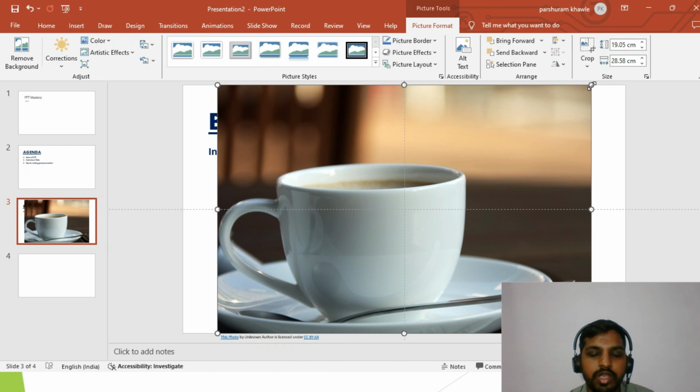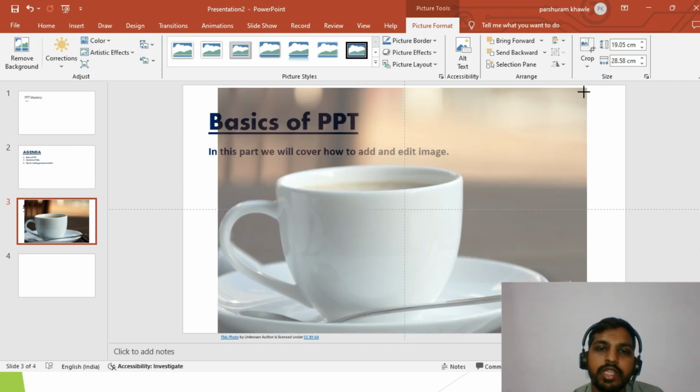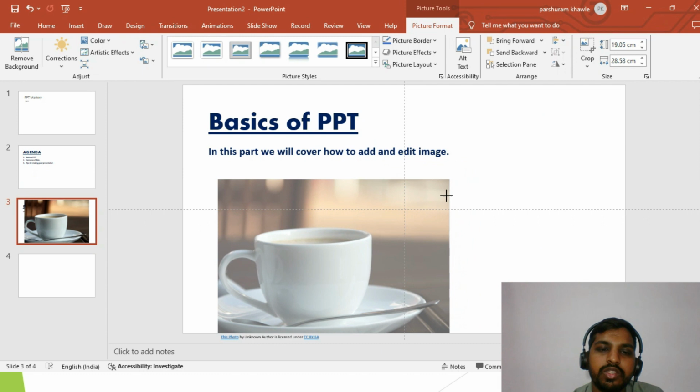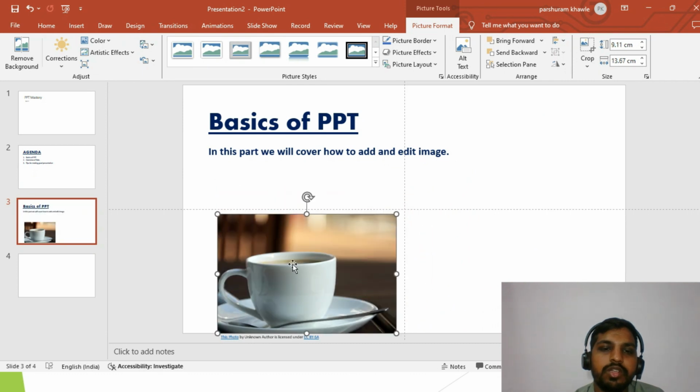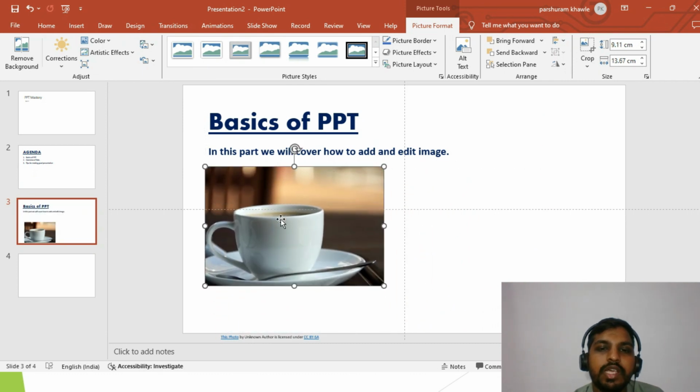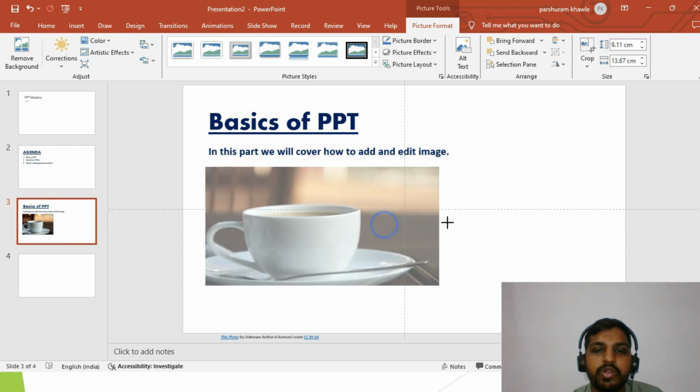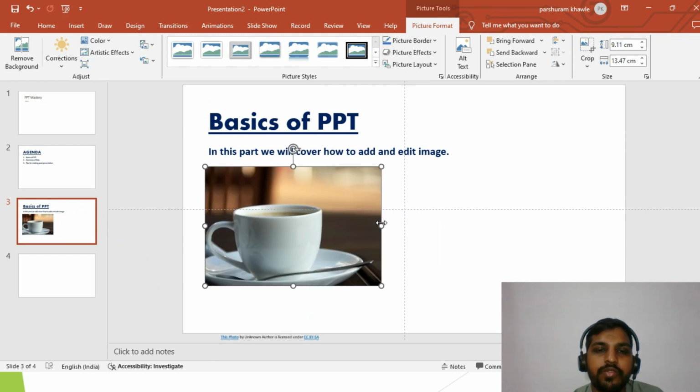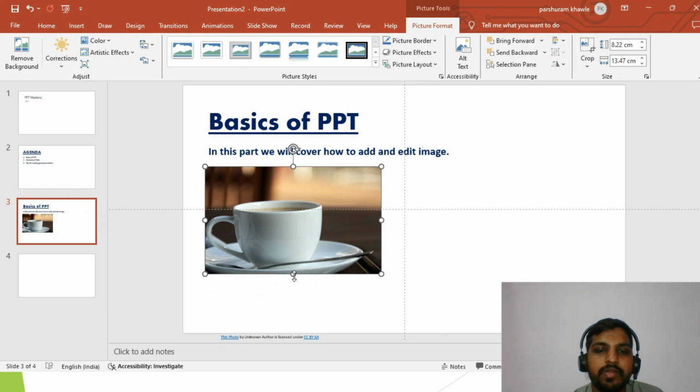Once the shape of your cursor changes to two arrows, you have to press the left key of your mouse and just drag it so that it gets smaller. If you want to increase its width, just do it like this. Go here, and if you want to increase its height, just use the circle below.